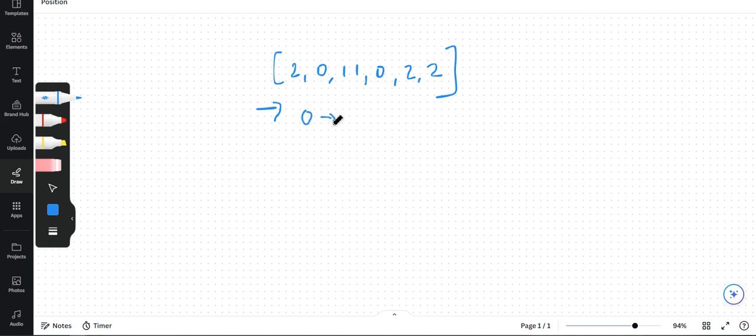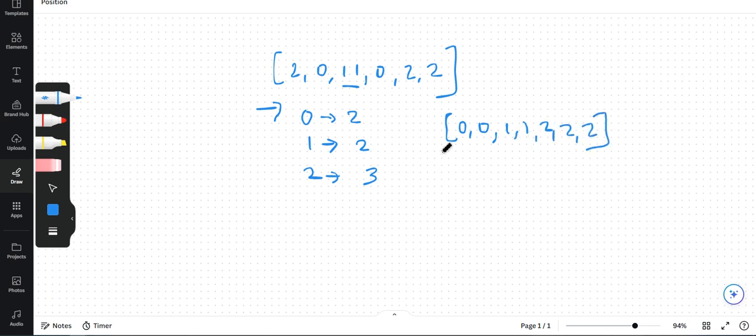Over here the count of zeros is 2, the count of 1 is 2, and the count of 2 is 3. The moment you get the count, we can loop through this again and fill up this nums array itself with two zeros, followed by two ones, followed by three twos. Okay, so that we can get the solution.